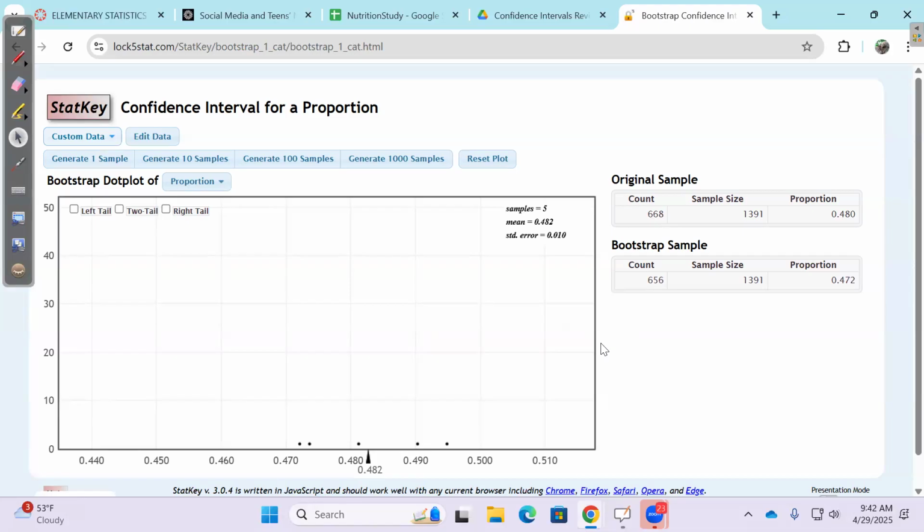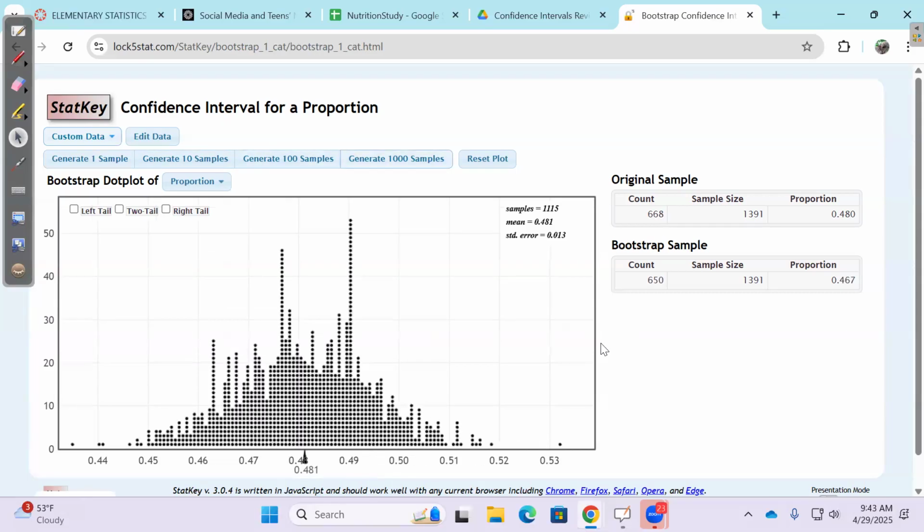I want to do this a lot of times. 10 more, 100 more, 1,000 more. In the book, they often do like 2, 3, up to 6 or 7,000. I think it's a good practice to do at least 6,000 resamples. And again, the computer does this super fast. Okay. If you have an older computer and a bigger data set, it might slow your computer down a little bit because your computer is running this, not the internet.